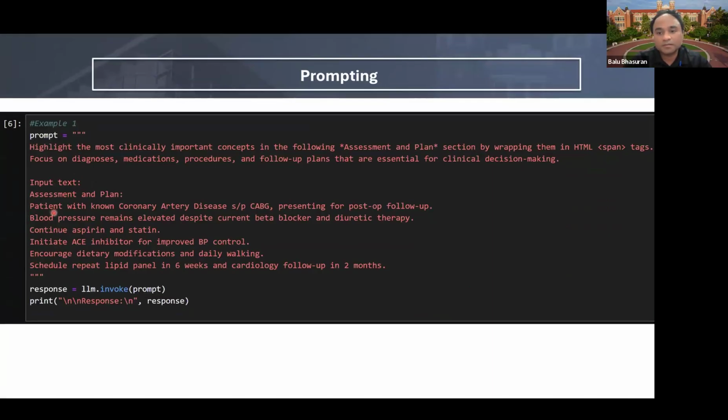I will be showing two examples here. The first one is a clinical note extraction of certain entities, so this is an information extraction task. I am instructing the model to extract some important concepts from a particular section in the clinical note called assessment and plan. This is the part where a clinician notes recent things going on with the patient and how to plan for the medical procedures. I provided synthetic data to the model as input text, and I am invoking the LLM object we created earlier and getting the responses.